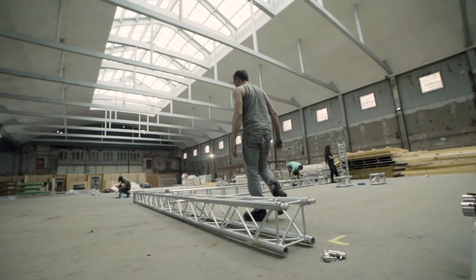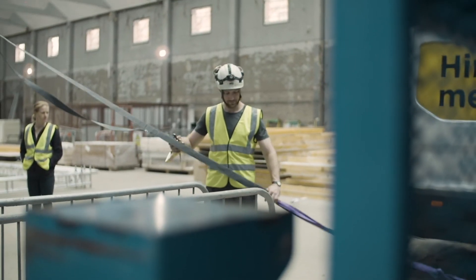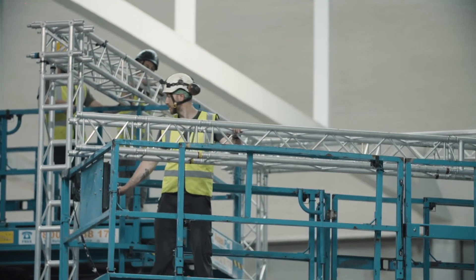Is your building strong enough? You're not going to know if it's strong enough to take a specific working load limit without consulting a structural engineer. There's no real way around it — you can't simply look at a ceiling and know if your aerial equipment will fall down when someone's upside down on it. You might be lucky and have a beam that an engineer declares can easily take the loads the rigger calculated. If your beam is visible and you can wrap a sling around it, you're good to go. If your building isn't strong enough, it's usually possible to reinforce it and your engineer will advise you on what to do.